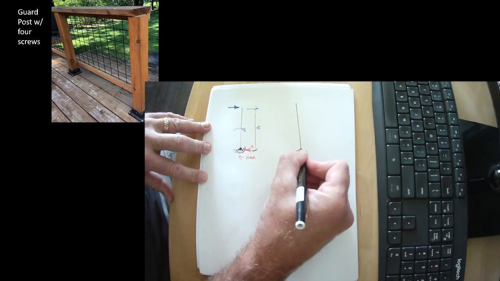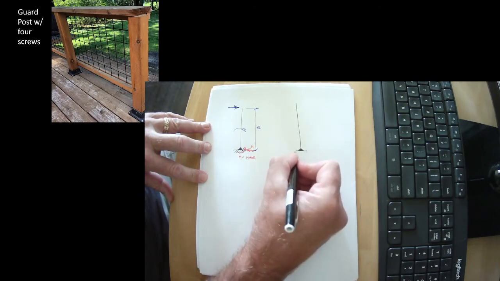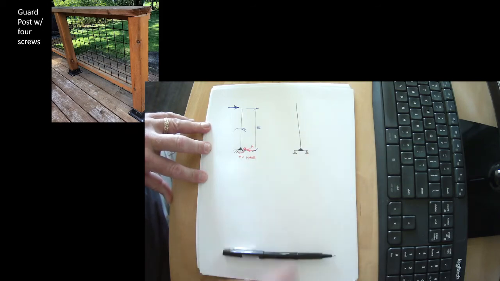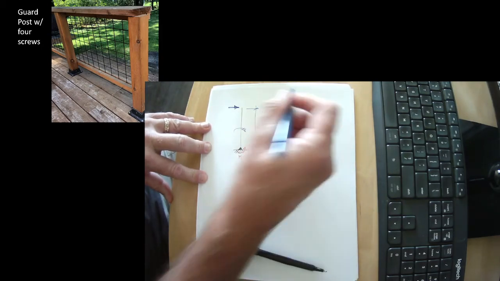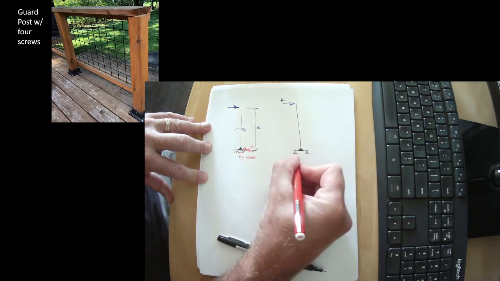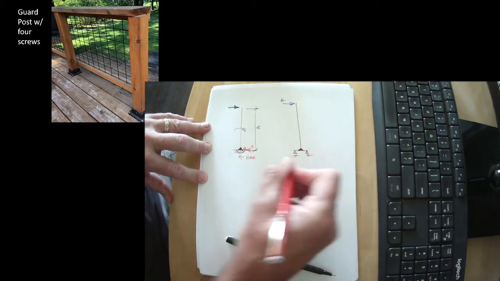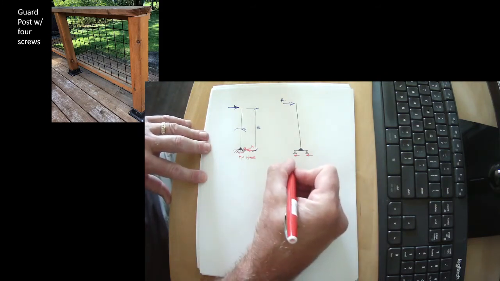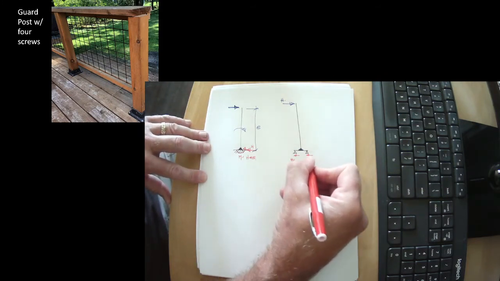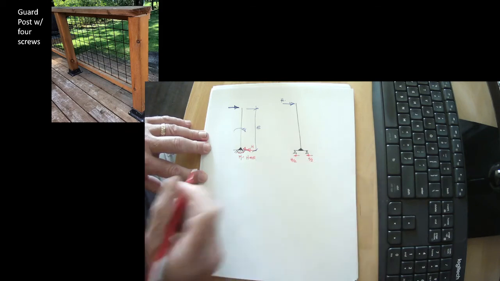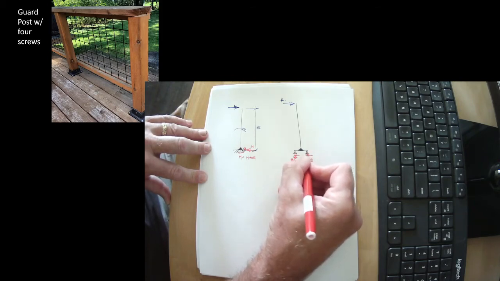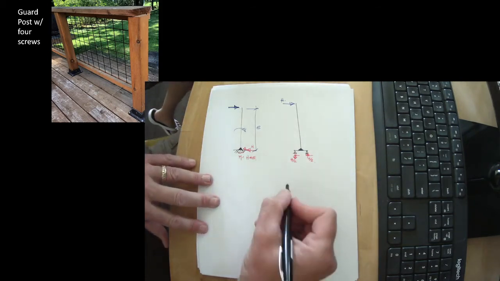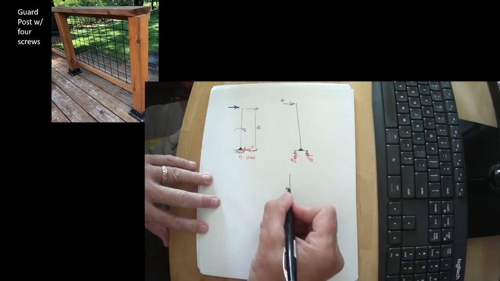What we have is a shoe connected to our deck. We have a horizontal force. We have two little horizontal reactions at our pairs of screws. And we have a couple. So I've drawn it too small for you to tell what I'm drawing here. So let's redraw this, put a break line.